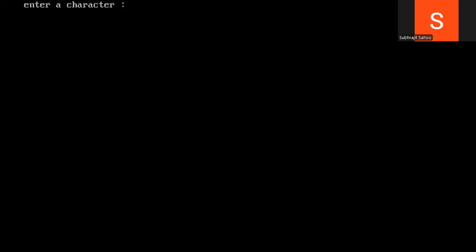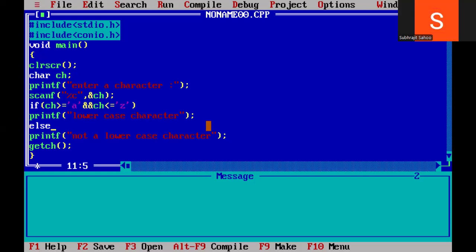Control F9, capital A: not a lowercase, or in place of not a lowercase I can write uppercase also, not a problem. This is the program introducing else with if. Introducing else with if is nothing but if else.